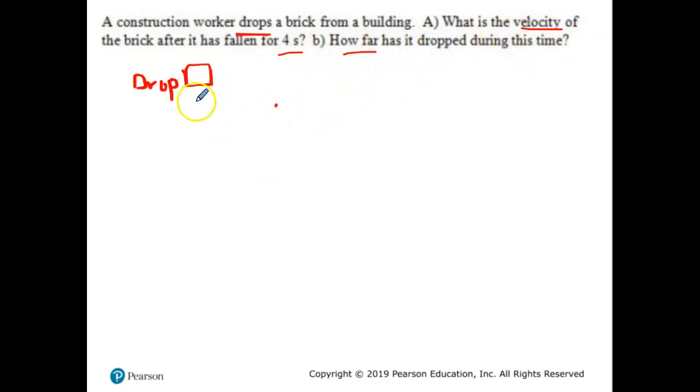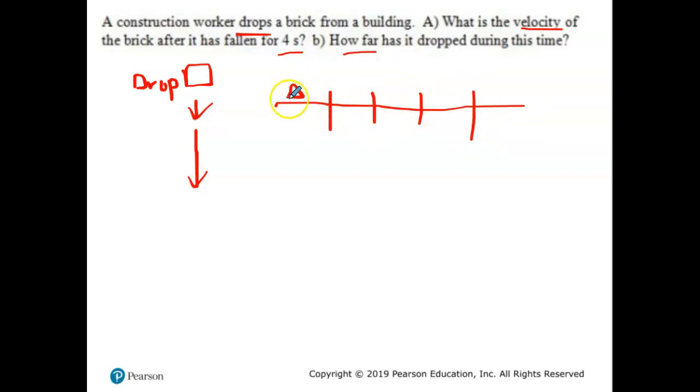As it drops, it's going to pick up speed. So there you go, that's a good enough picture. It doesn't have to be complicated. And then I'm going to set up the table. In our table, we have the same variables, except instead of x, you have y. We still have initial velocities and final velocities. Instead of having acceleration, we have the acceleration due to gravity, and we're on Earth, so we know that value. And then we have our change in time. So the first thing I'm always going to be able to plug in, as long as we're on Earth, and most of our problems deal with Earth, is 9.8 meters per second squared.